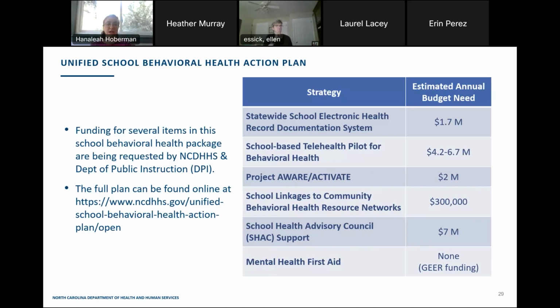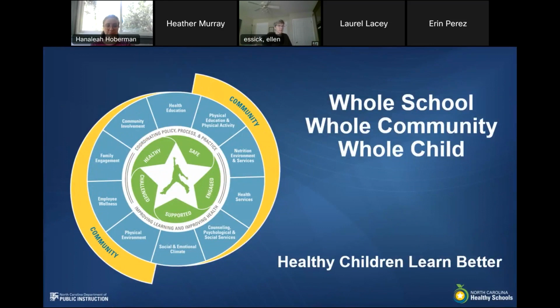And then the rest of the strategies are funding dependent, but we are very hopeful about our path towards getting these into schools. The full plan, I would encourage everyone to take a look at it. It's a short read. I think it really will give you a lot more information about what we're doing and the evidence behind it, in particular why we chose what we chose and the impact we think it can have. So the link is here, and I encourage everyone to go and read the plan and share it with your colleagues. And Hanalei, if you'll go to that next slide.